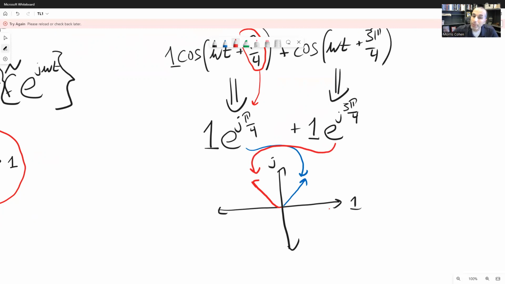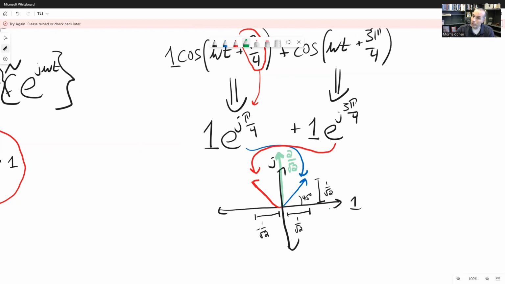Now we're just adding these up. You can take the projections of each of these, and you can see pretty quickly that the projections onto the x-axis are equal and opposite, so they're going to cancel. This is 1 over square root of 2, and this is 1 over square root of 2, and they're going to cancel out if we add the two up. The vertical components of these are the same, 1 over square root of 2. This angle is 45 degrees, and so these are going to add up. The result is going to be a single vector that is straight upwards in the direction of j, and it has magnitude of 2 divided by the square root of 2.